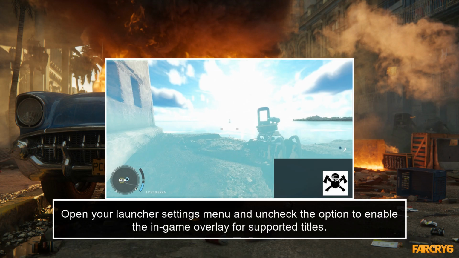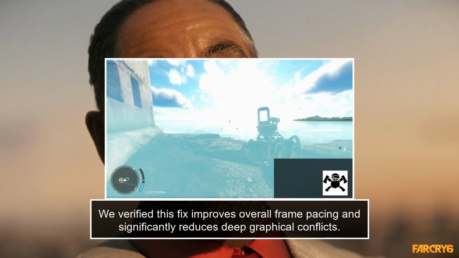Similar to other application integrations, the native launcher overlay hooks into the game process and can disrupt it. Open your launcher settings menu and uncheck the option to enable the in-game overlay for supported titles. We verified this fix improves overall frame pacing and significantly reduces deep graphical conflicts.